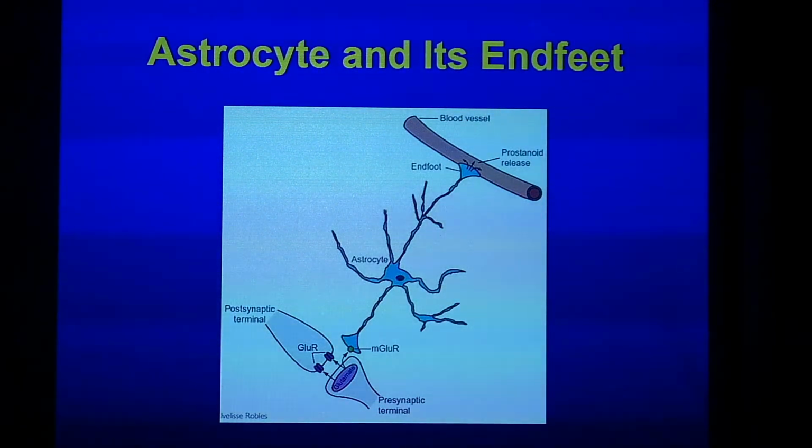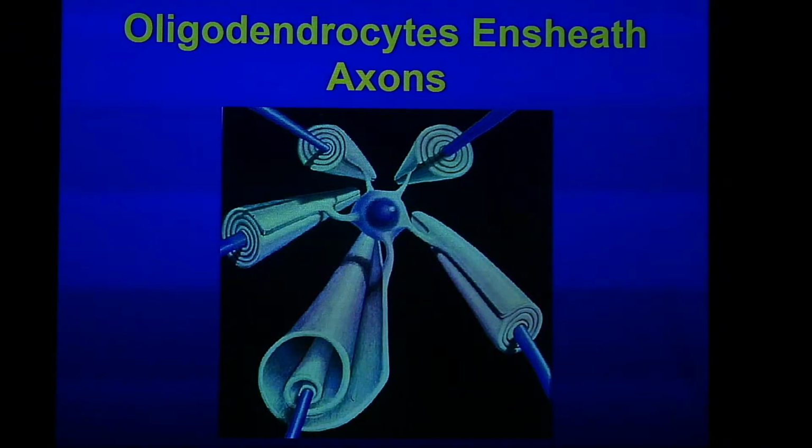This next image is one I just think is pretty, it reminds me of the Starship Enterprise, but what it's meant to represent is the oligodendrocyte with its nucleus. In the central nervous system, this is a detail, the oligodendrocyte will send out processes that will surround or ensheath or enwrap several axons. In a moment I'll tell you this is not true for the Schwann cells. But now these are the wraps around the axons, and this is the myelin sheath.